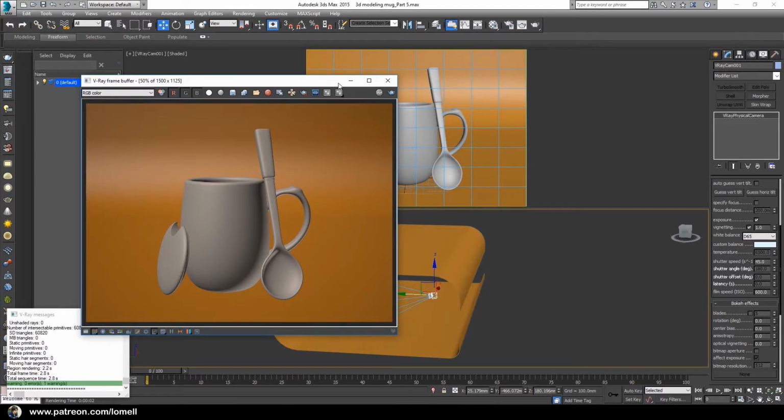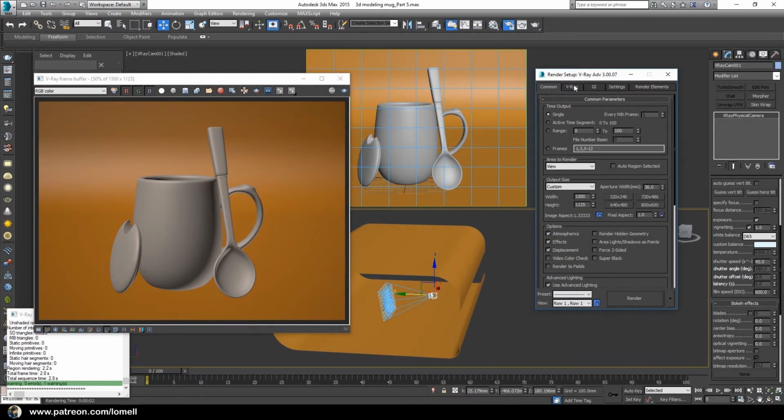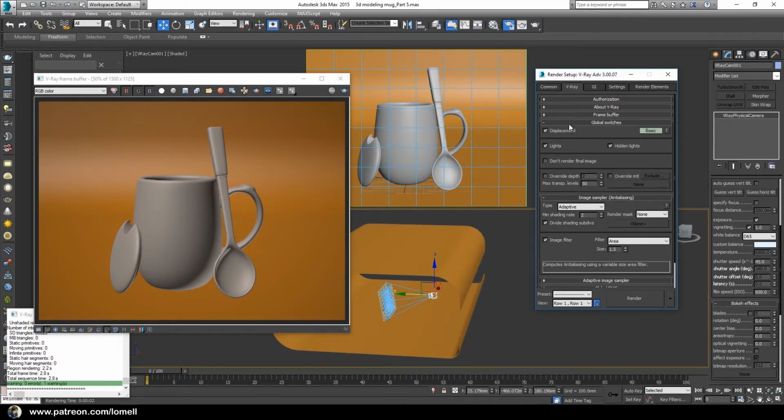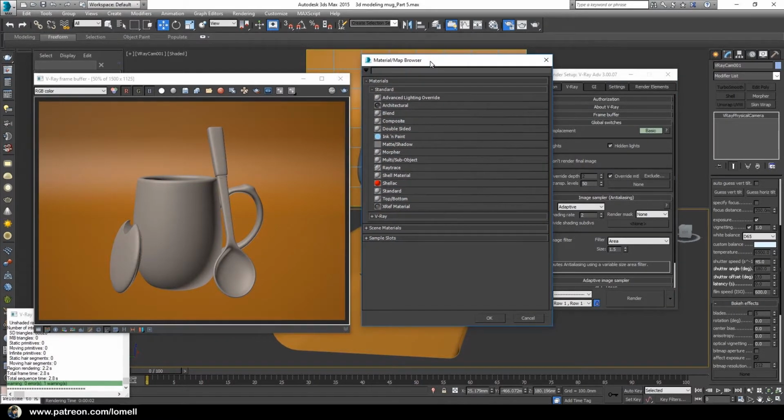Okay, so the next thing we need to do is to change or apply some material shader onto our object for temporary. Okay, so let's bring up the render setup again, and in V-Ray tab, expand the global switches, and under here let's check the override material and click the none button, and it will bring up the material map browser dialog.